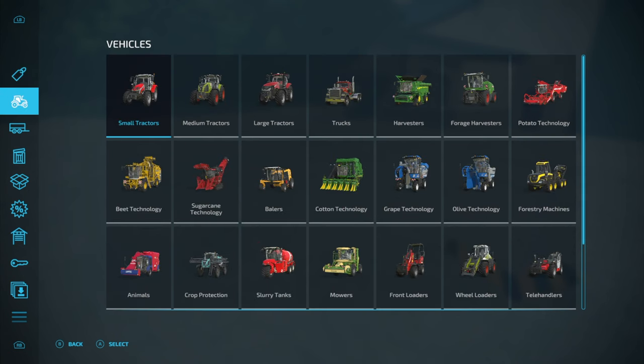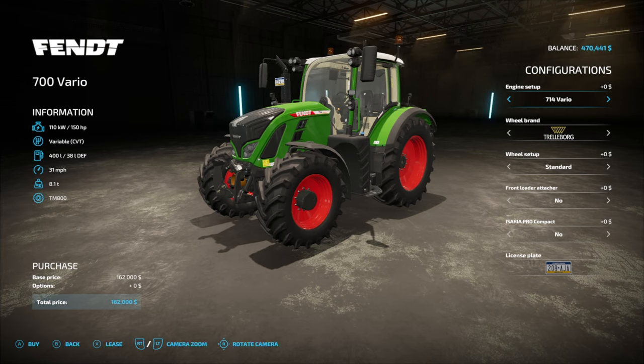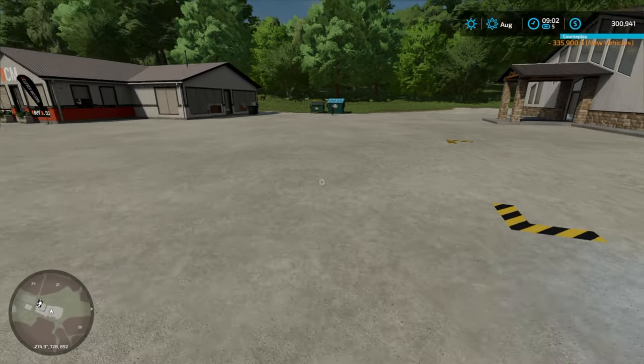So let's find ourselves maybe a 200, 250 horsepower tractor. I think I'll go for the Fendt because we can upgrade this to 246 horsepower. It's got in it at the moment 150. I'll put it at 171 and I'll buy this. Okay, so this is all our equipment.